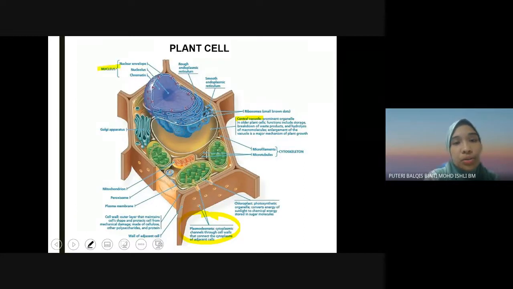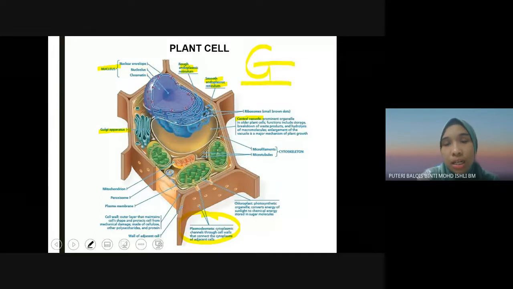As you can see, it has nucleus, same as animal cell, rough ER, smooth ER, Golgi apparatus. For Golgi apparatus, kalau nak tulis perkataan Golgi tu, G tu wajib huruf besar. G huruf kecil salah. Last 2 years before COVID, 2019. Sem 1. Bila marking ada student tak tulis huruf G ni huruf besar. So dia tulis macam ni, Golgi body. Salah. Macam ni kena betul.